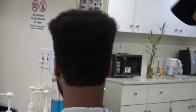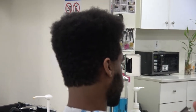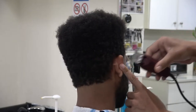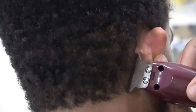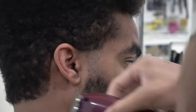And sometimes if you want to make it easier to see where you're going with the guideline, usually the lines are left for last, but you can always, you know, because he's a little messy, hasn't had a line in a while, so you can just clean up a little bit.